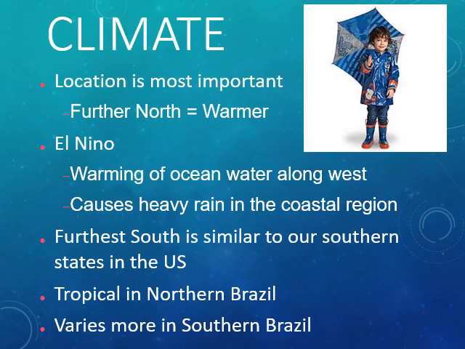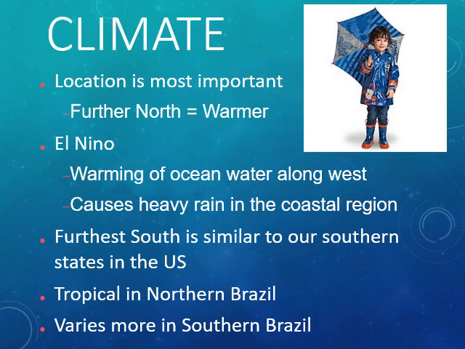El Nino is another kind of weather climate event that happens consistently, and El Nino is when the ocean water along the western coast of South America warms up. As it warms up, it causes more and more water to get up into the air, and then all of a sudden that air with all the water in it goes over the land and cools down and dumps all that water down onto the land in the form of rain. So it causes very heavy rain in the coastal region, and sometimes if it's powerful enough, it can mess with weather patterns and rainfall in the US as well.